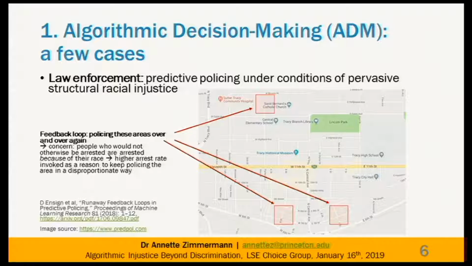Yeah? Just as a matter of interest, does that system take account of the seriousness of the offences for which the arrests are taking place, or does it just count the number of arrests irrespective of what they're arrested for? So PredPol is saying that this is one of the criteria, but we have little insight into how this is actually ranked against other variables. So I'm not confident in making a definitive judgment on this.